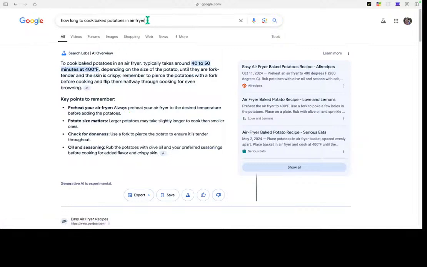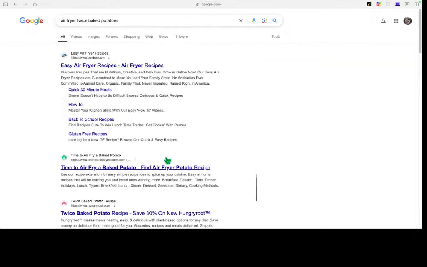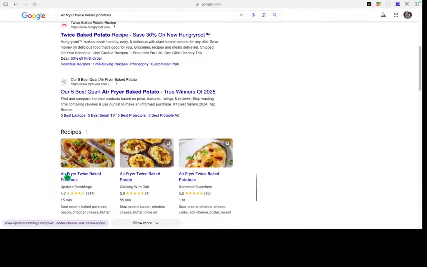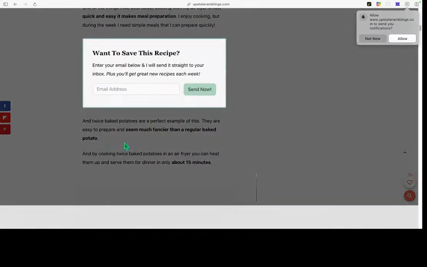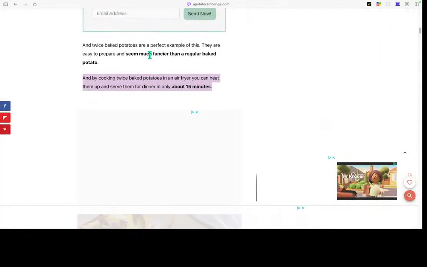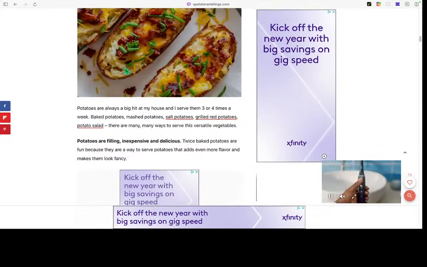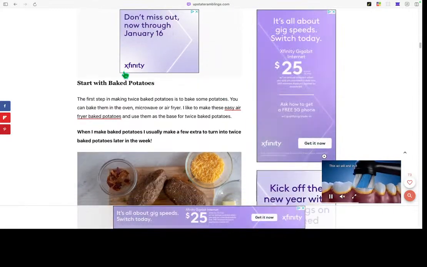How do you do the twice baked potatoes? Air fryer, twice baked potatoes. I'm assuming twice baked potatoes is literally you just bake it twice. So they're saying how much time? Start with baked potatoes.